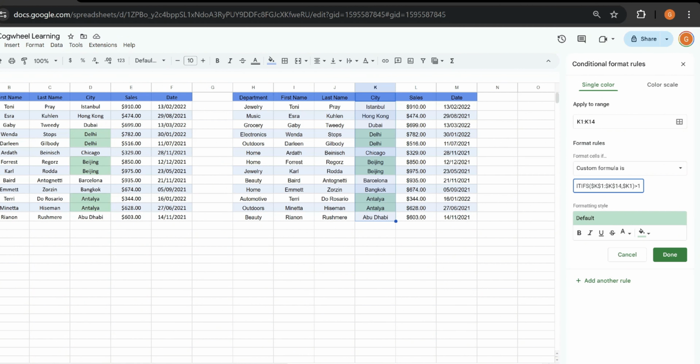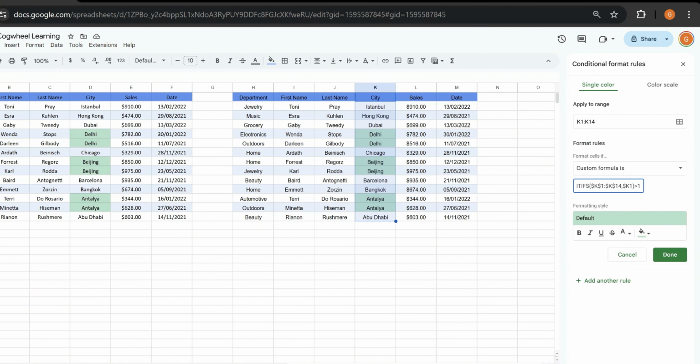And in my case, the data range that I've used is K1 to K14. And very importantly, use the $ sign before the K and before the number, just so that this doesn't change. Then the second argument is the first value in my column, which is K1. And then the last thing that I did over here was to add this more than one parameter in here.